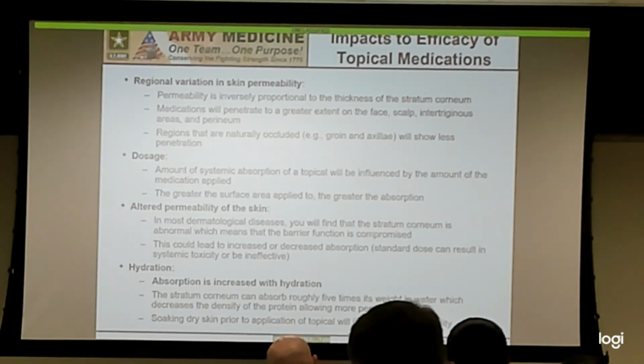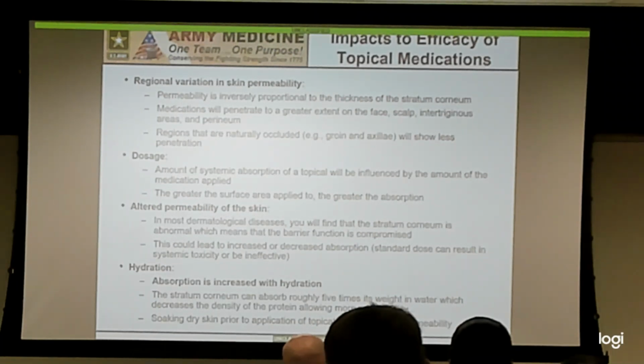Here are other different things that are affecting if our medications are working or not. This is just repeating what we already talked about, okay? So where am I putting it? Is it a thick area? Is it a thin area? How much medication do I need to apply? How do I tell my patient to apply it? Am I giving them something to accurately measure how much they need to apply it?